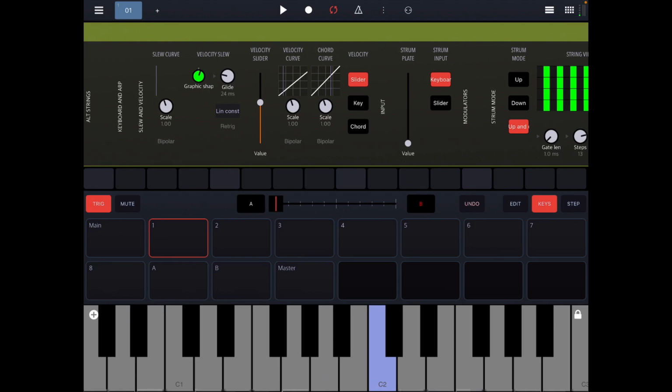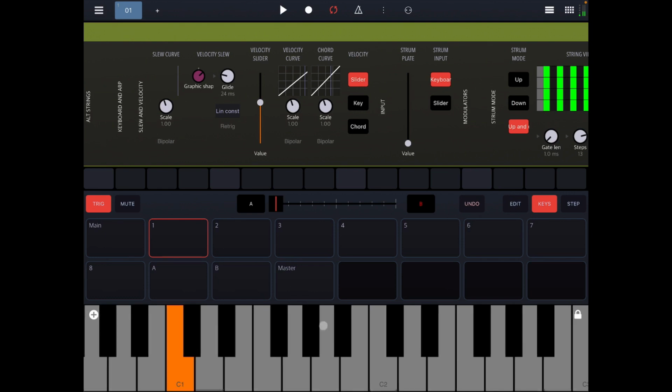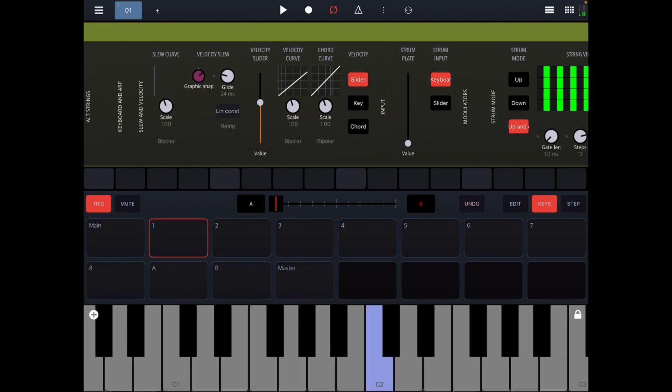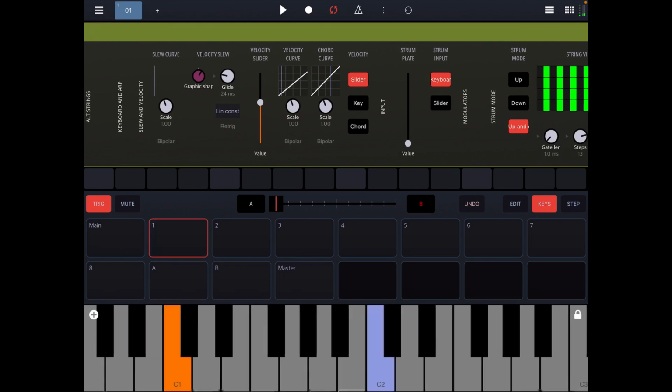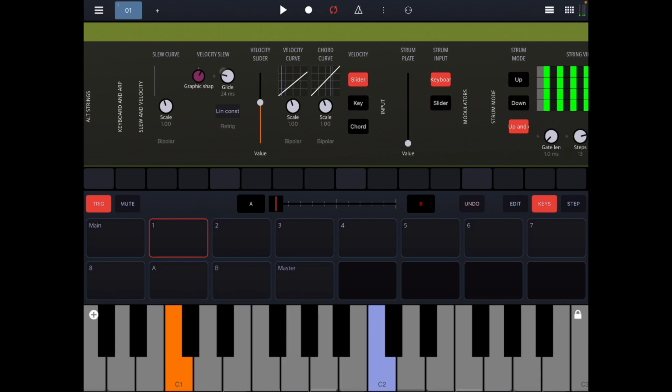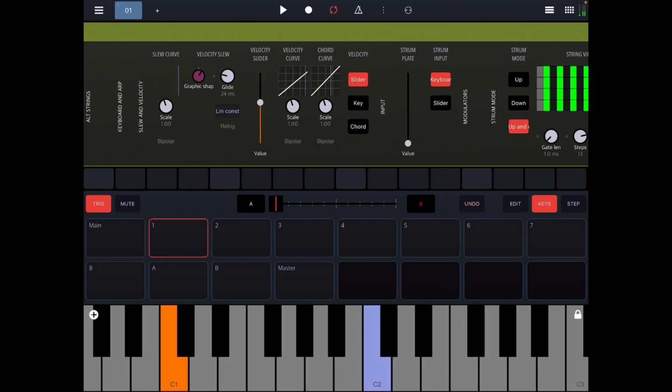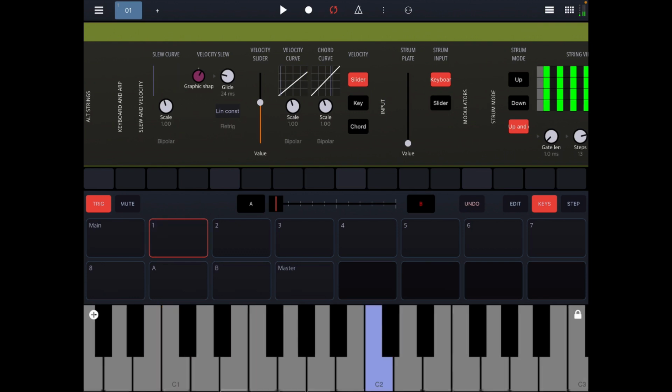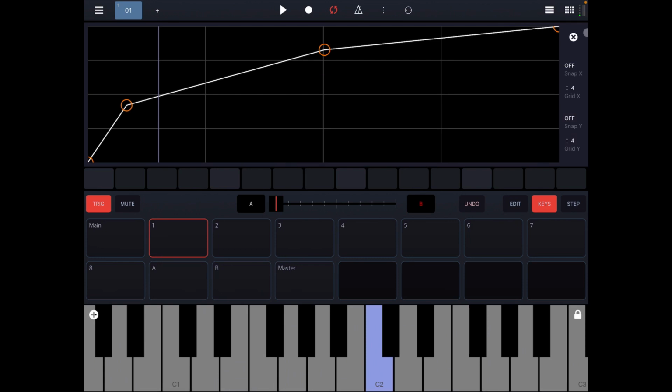Now, I can change the amount of velocity modulation, basically. So here, I'm playing really low velocity, which in Drambo is like up here. When I set this lower, velocity changes the speed less. Here I have it set pretty quick, so it's going to stay pretty quick. You can still hear a little bit of variation, but that's what the graphic shaper is doing. And then there's another curve.